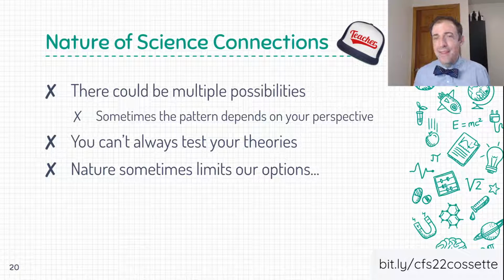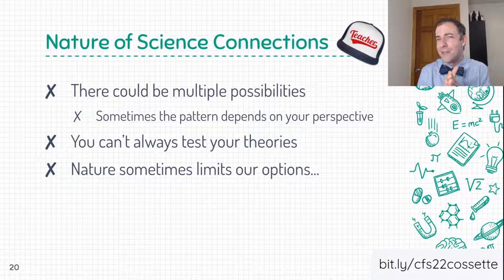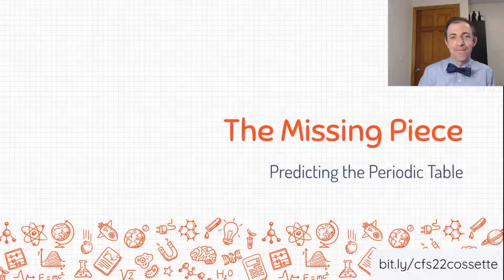So, for example, that example that I gave with the number and the number of letters in the animal, you could, in theory, totally do 9 because that fit that number pattern. But it's a lot harder to come up with an animal that has 9 letters than it is to come up with an animal that has 3 letters. There's a lot of those. So sometimes just understanding that says, well, technically both are possible, but this seems more likely because we have all of these other possibilities that this could be versus the 9.